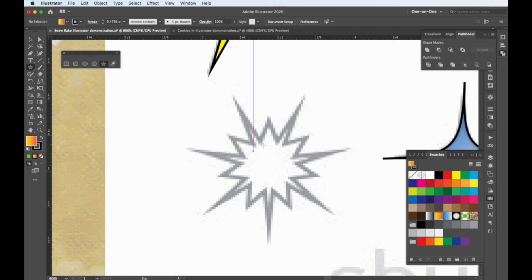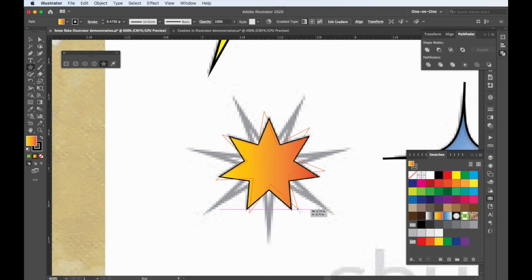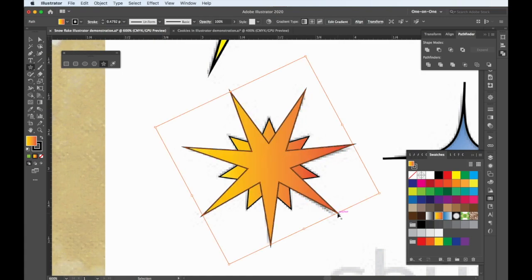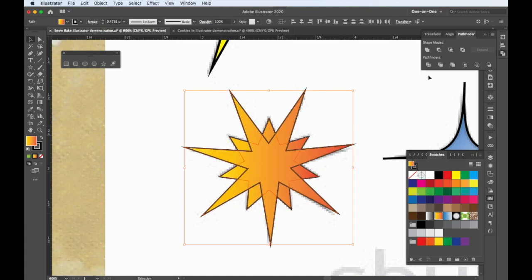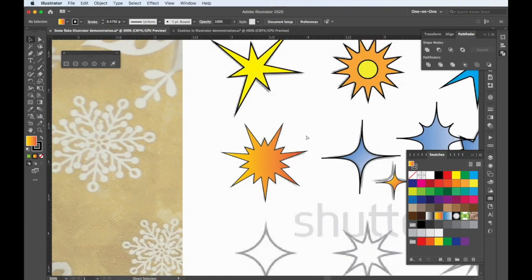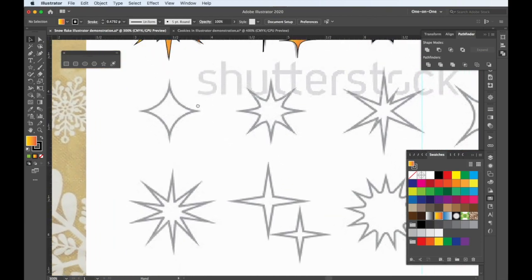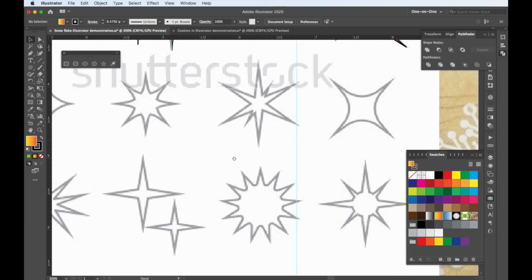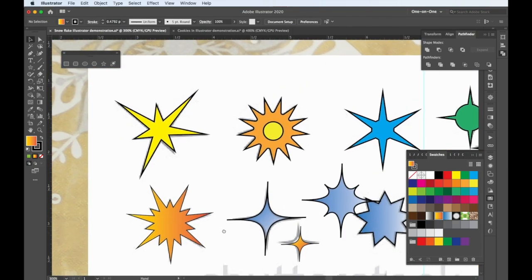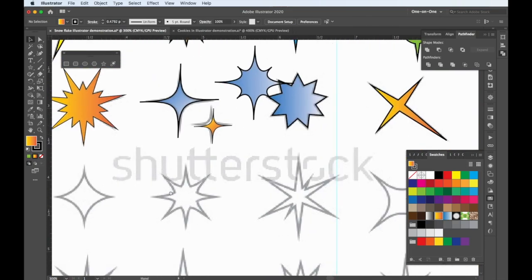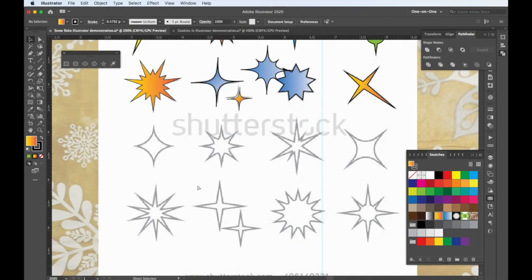Here's one that looks complicated, just doing two shapes that have the appropriate amount of points with the arrow keys. Command to set the inside radius. Second shape has the same amount of points, just much narrower and longer. So combining the two with the union under Pathfinder just gives you that shape. The bottom ones, you see some of them are the same, so just copy them over and modify them to see where they're going to locate themselves.